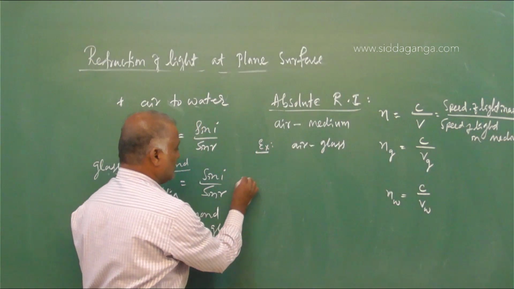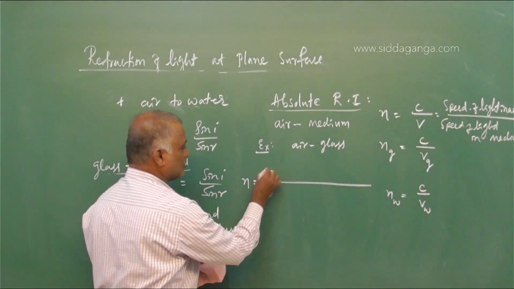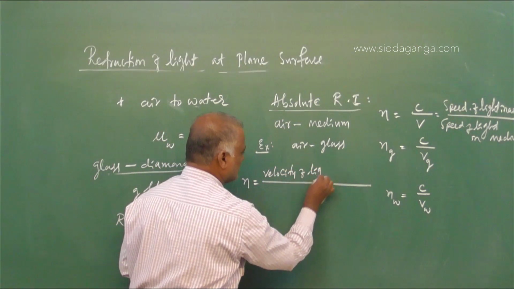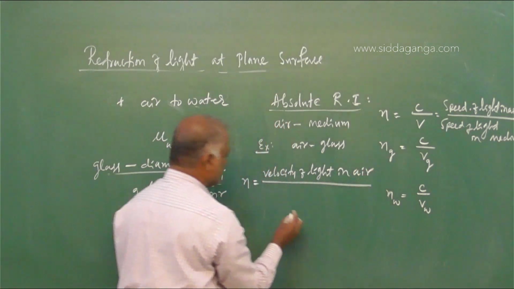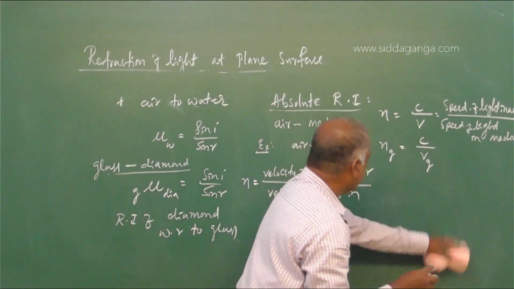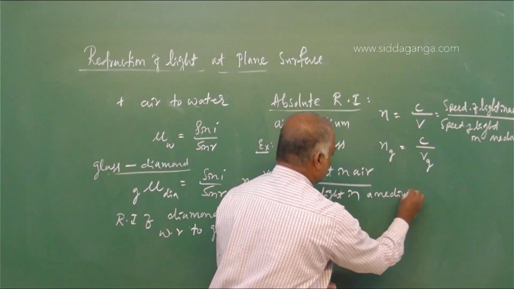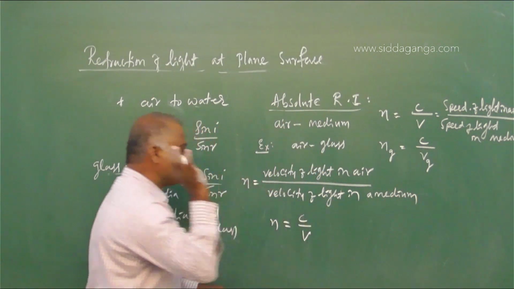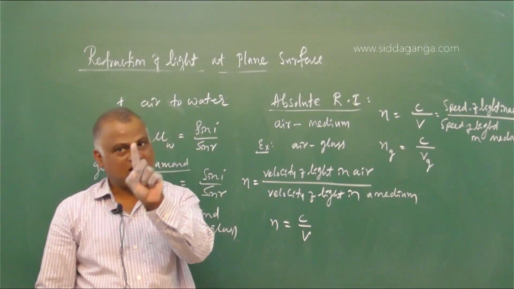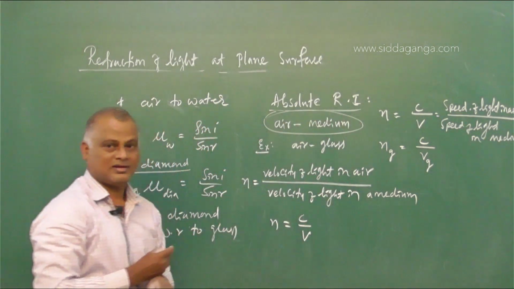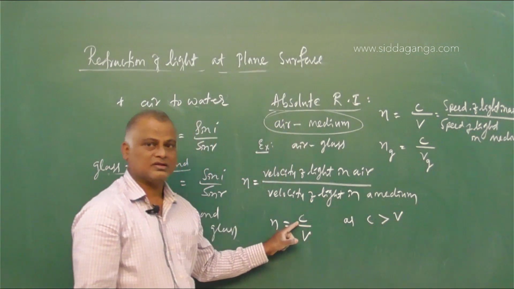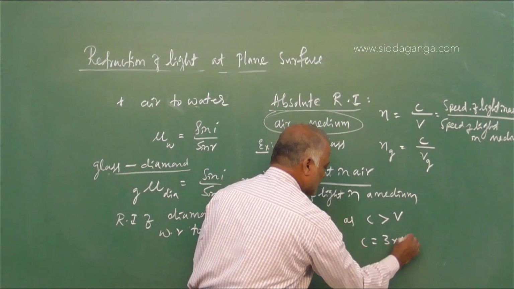ಅಲ್ಲಿ ಕಾಣ್ತಾ ಇಲ್ಲ ಸರ್, ಅಬ್ಸಲ್ಯೂಟ್ ರಿಫ್ರಾಕ್ಟಿವ್ ಇಂಡೆಕ್ಸ್ಗೆ ಬರೆಯೋದು ಸ್ಪೀಡ್ ಅಂತ ಬರೀತಾರ ಅಥವಾ ವೆಲಾಸಿಟಿ ಅಂತ ಬರೀತಾರಪ್ಪ. ವೆಲಾಸಿಟಿ of light in air divided by velocity of light in a medium ಅಂತ ಹೇಳಿ. So therefore basic ನಿಮಗೆ C by V ಅಂತ ಹೇಳಿ absolute refractive index ಫಾರ್ಮುಲಾ ಕಲ್ತಿ. ಈಗ absolute refractive index ಬರೀಬೇಕಾದ್ರೆ air to medium ಹೋಗ್ಲೇಬೇಕು. This is compulsory. And moreover, as C is much greater than V, C is speed of light. ಗೊತ್ತು ಸರ್, ಗೊತ್ತಿರೋದು ಹೇಳ್ಕೊಡ್ತಾ ಇದೀವಪ್ಪ.